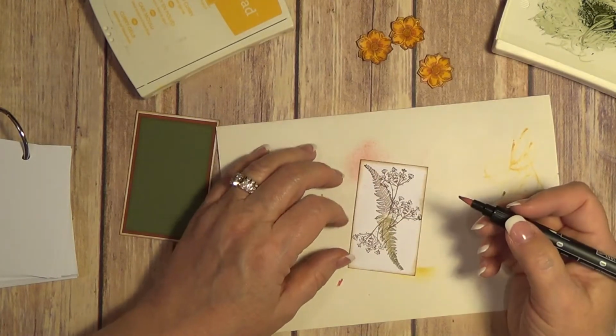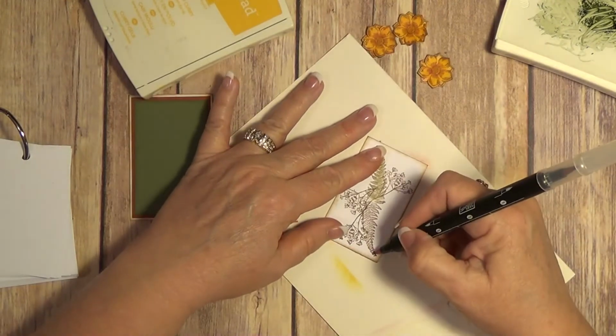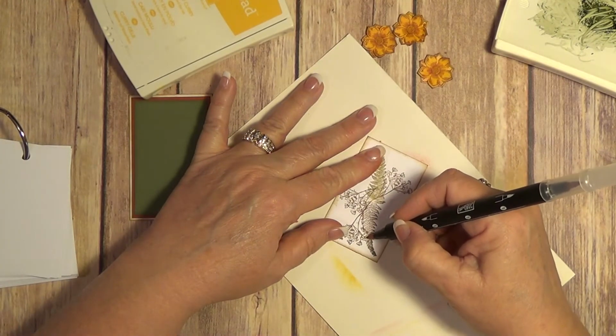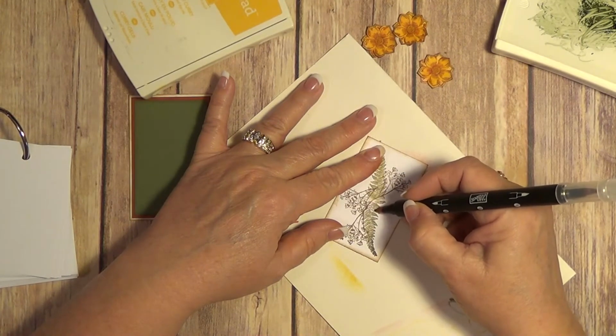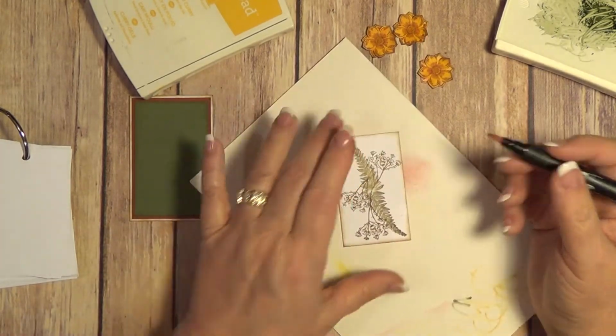And you know I use the oxide inks. So it's kind of damp, so it might smear it a little bit. I don't even know if it will or not, but there that is.